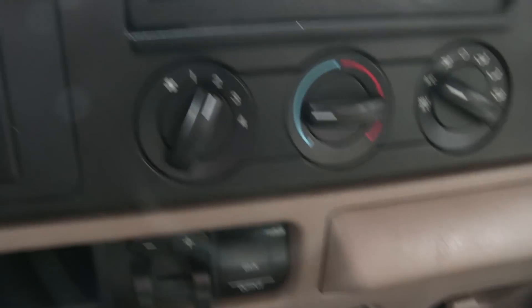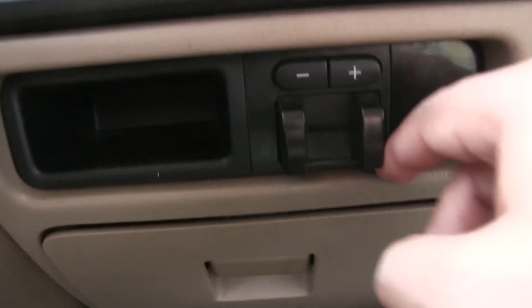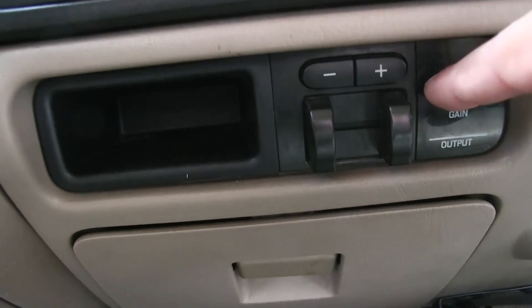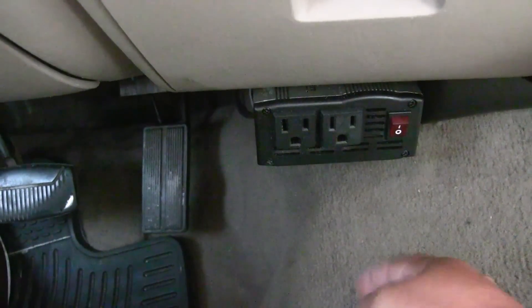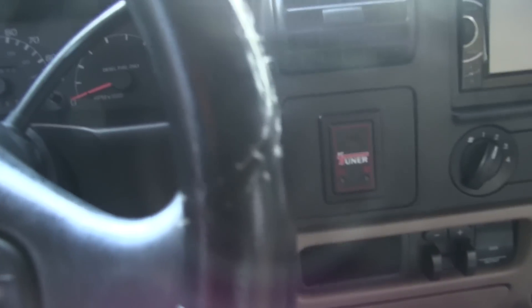It has a Pioneer head unit — nothing special there. It has a factory trailer brake gain adjuster, though this doesn't work and I don't think you can make it work with the '99 chassis. I think it just came with the whole interior swap. But it does have a Curt gain adjuster and also a little power inverter just in case you want to plug in a coffee maker. This is a full crew cab — this seat comes up and you can fit six people, three in the front and three in the back. There's a lot of room in here and this is the Lariat interior, or at least they put a Lariat interior in it.